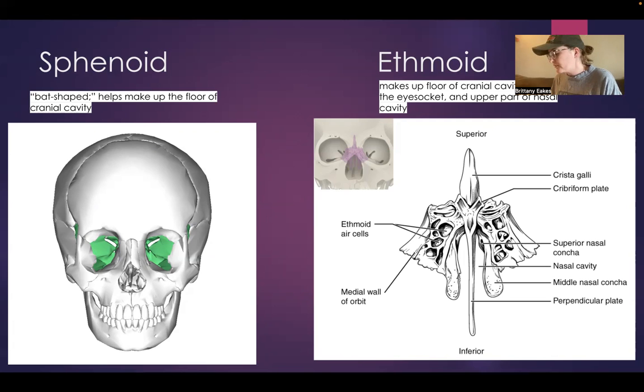Within this, we have the cribriform plate of the ethmoid bone, and it lies in the anterior cranial floor and forms the roof of the nasal cavity. It contains the olfactory foramina; olfactory means sense of smell. These are openings through which smell sensations are transmitted to the brain, through the cribriform plate of the ethmoid bone.